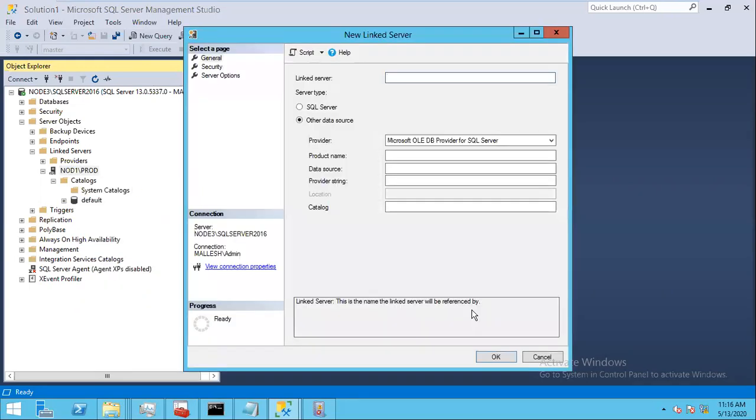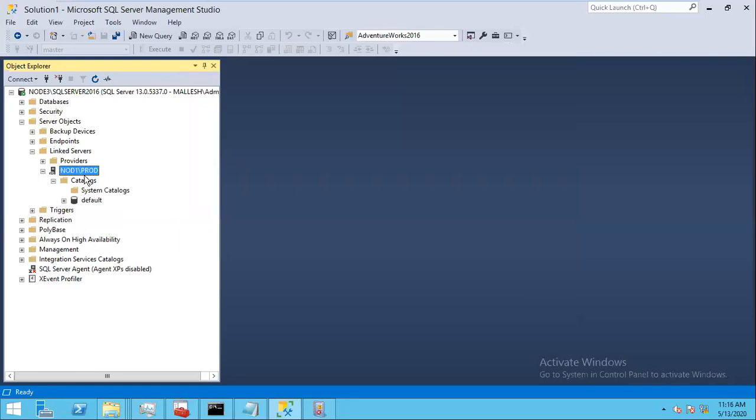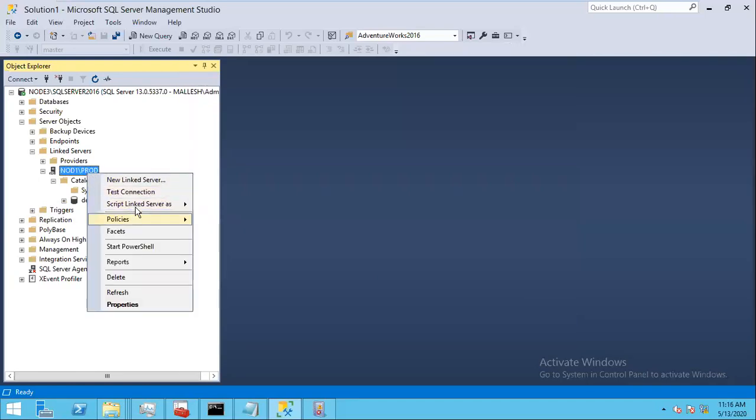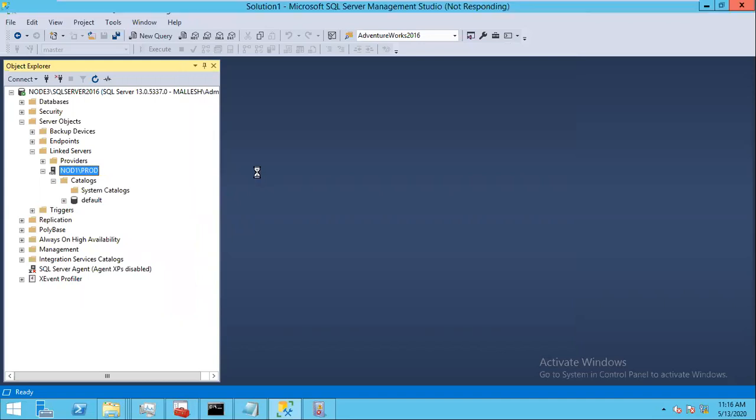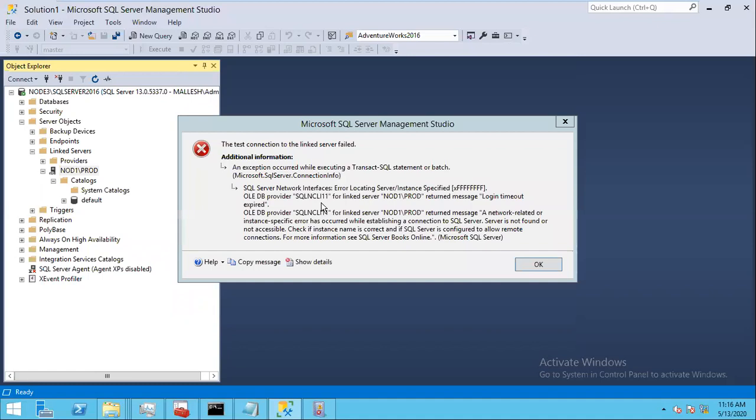Test connection, sorry. Test connection, we can click it to see whether the connection is establishing successfully or not. Okay, let me try to use a different provider.